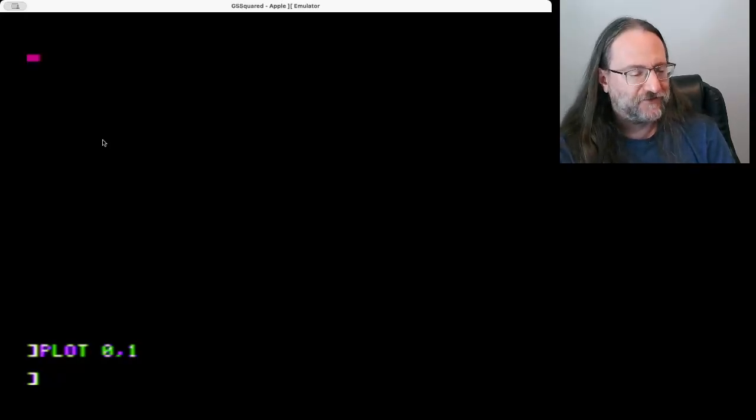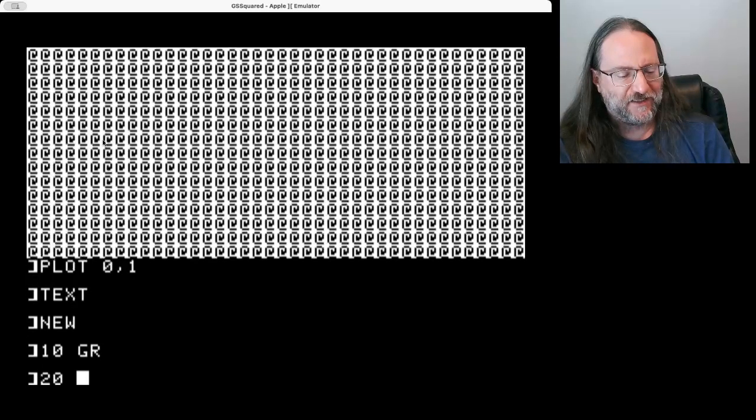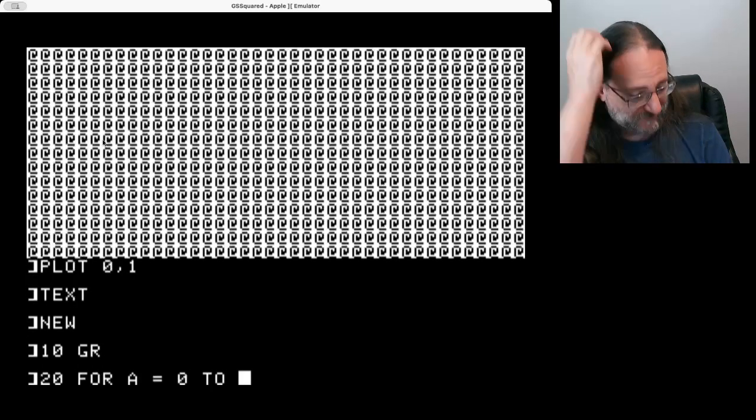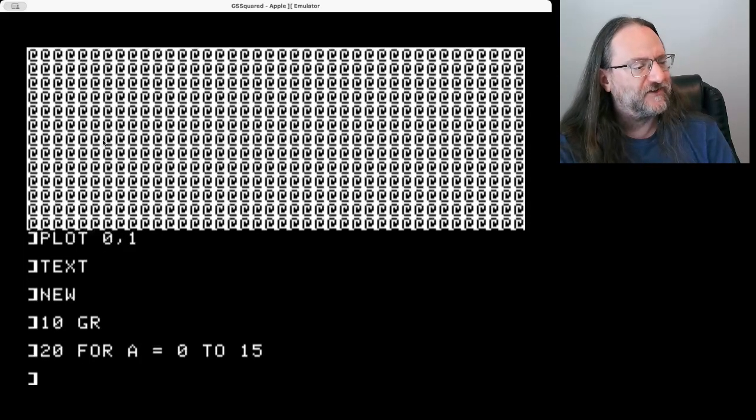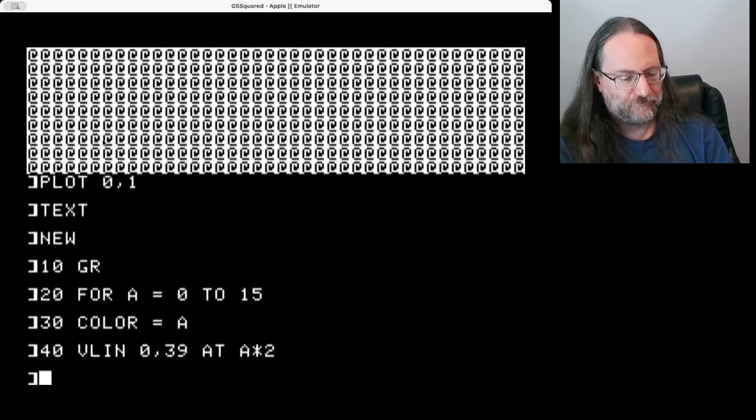I'm going to do, let's see, color equals 1. Actually, let's do this. 20 for A is 0 to 15. Color is A. I'm going to do H line. No, let's do a V line. 0,39 at A times 2.